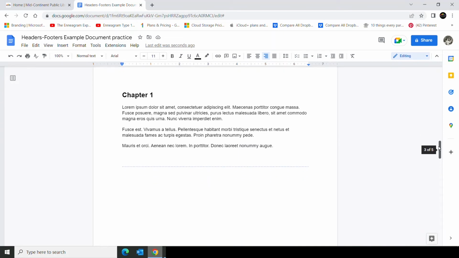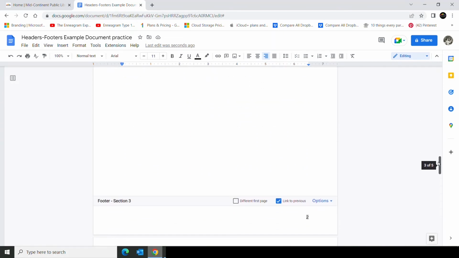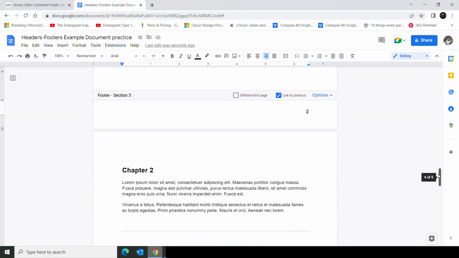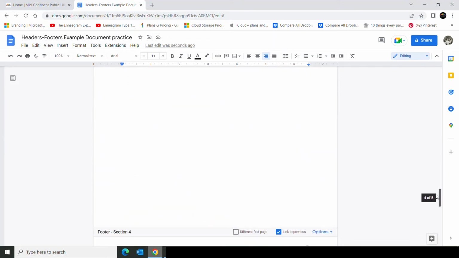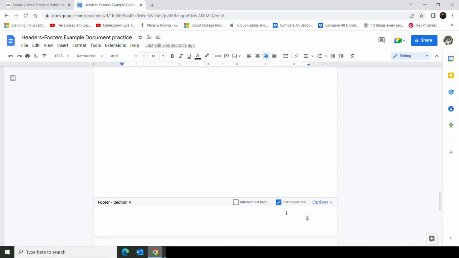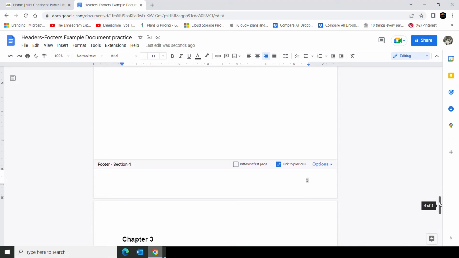Coming down from here, our next page is page 2, and notice that it is linked to the previous section. Now we come down to the next to the last page, and it is page 3. Notice it is also linked to the previous section.